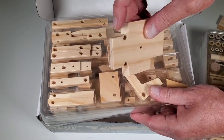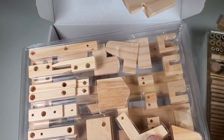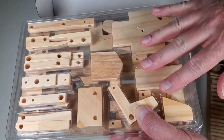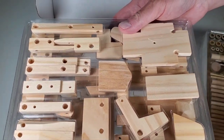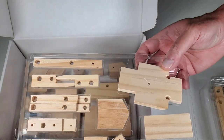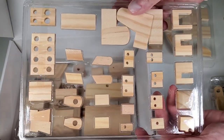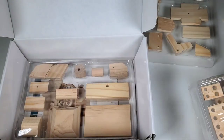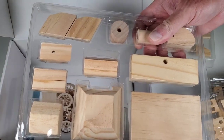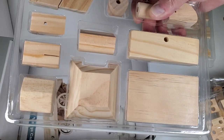I thought that was a broken piece — thank goodness that's all right. So I didn't know I had grabbed the lid on this; this one didn't have a lid on it, so I'll just have to be careful not to lose any of those parts. And then this is the next tray. I'm not sure what kind of wood they're using — it looks like birch or something, but it's nice quality wood. It's not particle board, not really cheap stuff. It's really nice wood — sanded, smooth, already done. All you've got to do is put everything together.